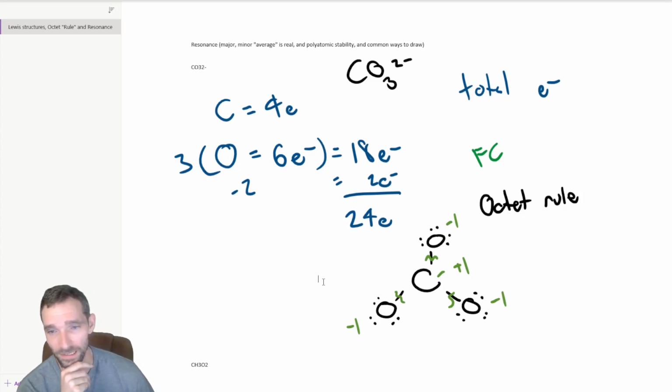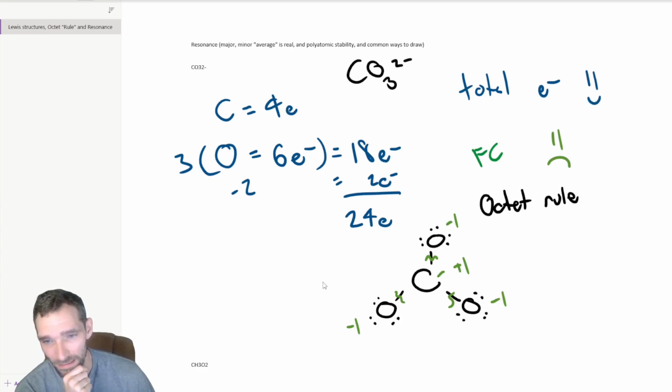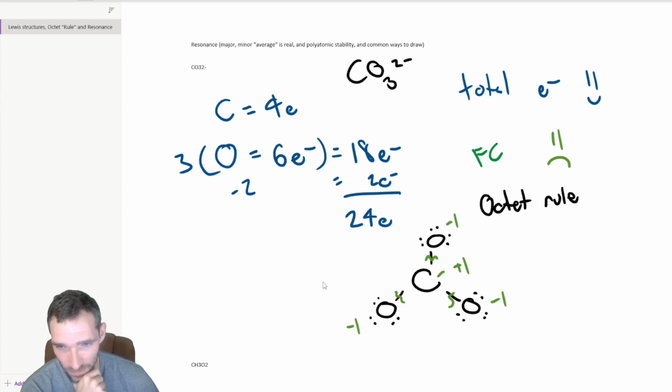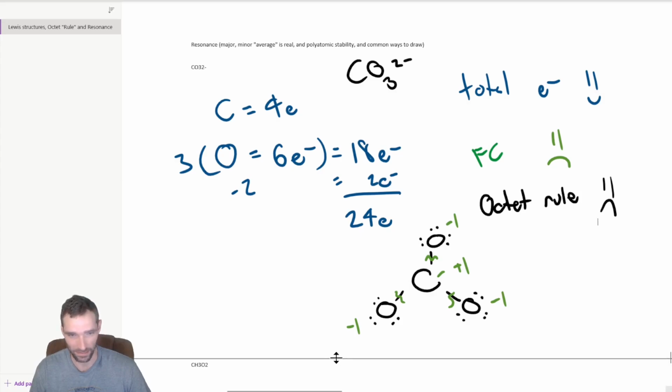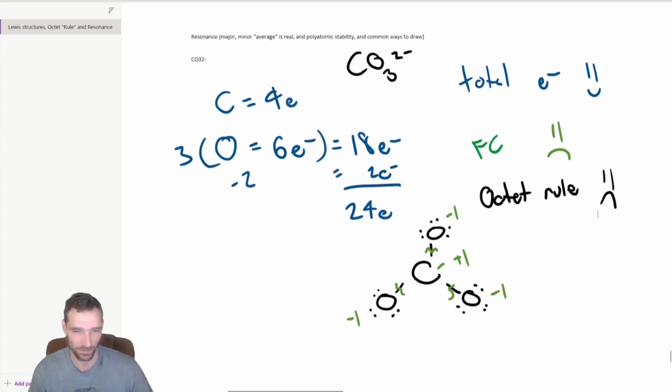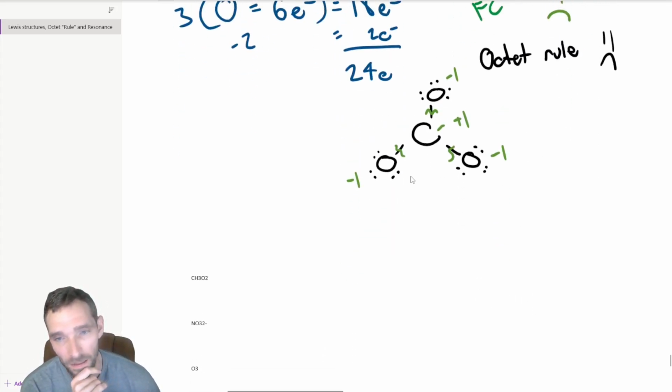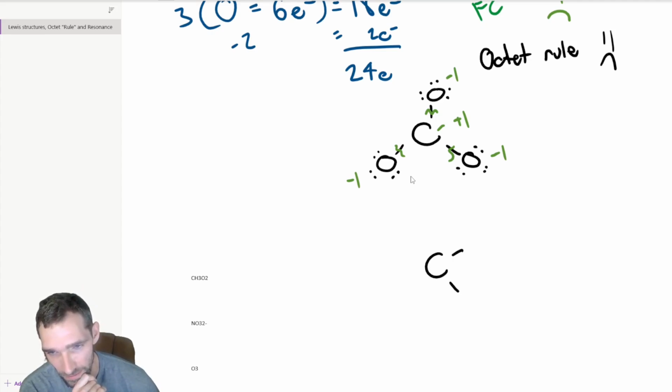So the formal charge here is less than ideal, but it's okay. And the total number of electrons I think is good because we've got, what is that, 8 times 3, so that's 24. And the octet rule is also not being followed here. So this is not a great drawing of the thing, but it's also not correct to say that it's incorrect, because it still does affect the overall charge, and there being some partial charge to the center here. If you were to do the carbon with a double bond on one of these oxygens, it is a bit better.